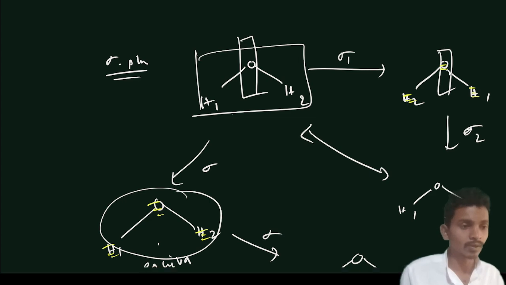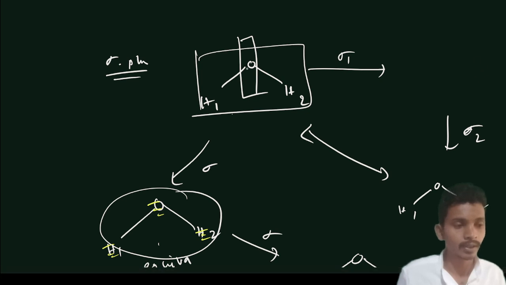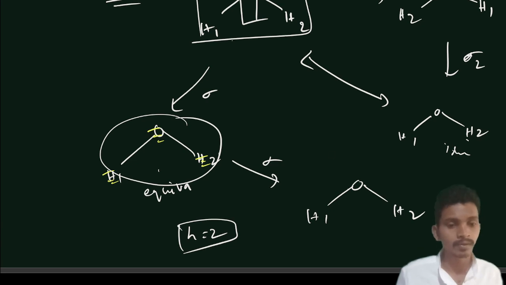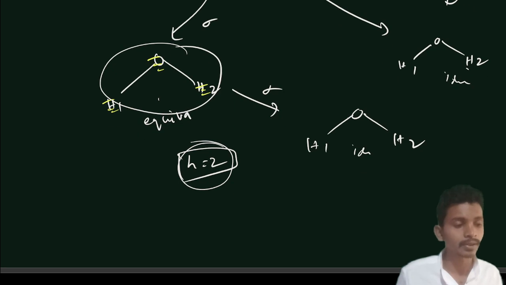Here, sorry, I passed the C2 axis. Whenever we pass it, H2 and H1 get replaced, and it stays in the front itself. If we pass it again, they get replaced again, going back and front, and after that it is identical. So again the number of operations is 2 to get identical.